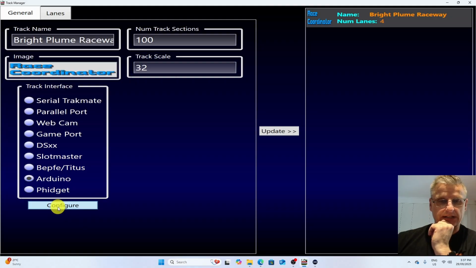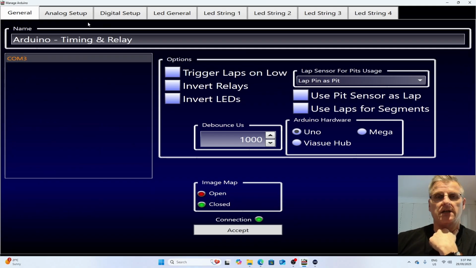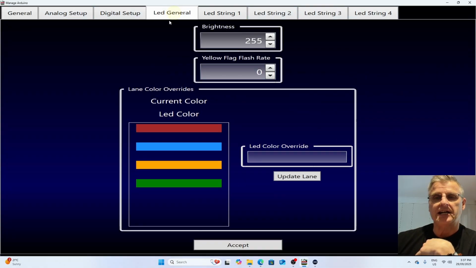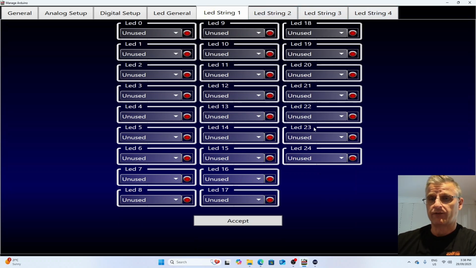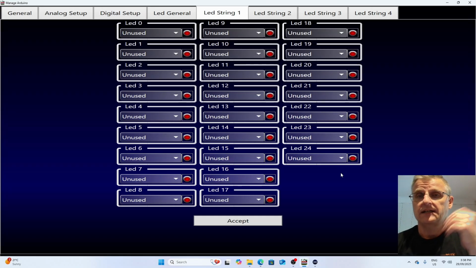I'll just jump back in here and quickly touch on the last few screens within the Arduino setup. So we've talked about the general, analog, digital. These last 5 tabs are for setting up programmable LEDs, so NeoPixels and the like. Look out for that in a subsequent video. I will be getting into track lighting, but I will cover this in a lot more detail in a different video. But you can have up to 4 strings of 24 LEDs for gantry lighting, countdown lighting, track side lighting for yellow flag.